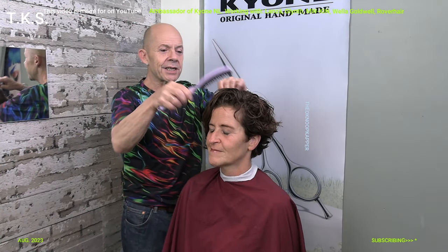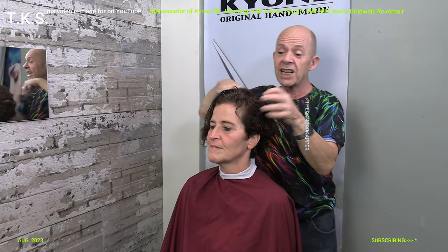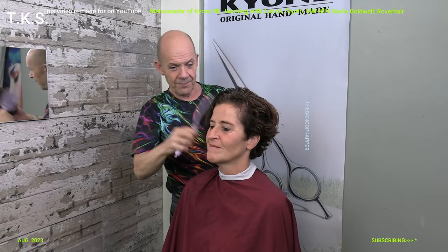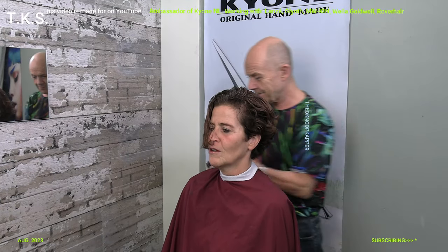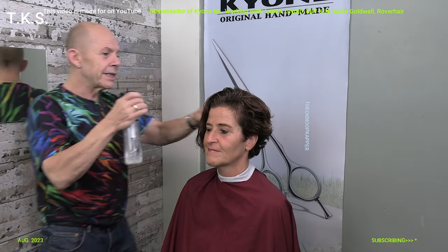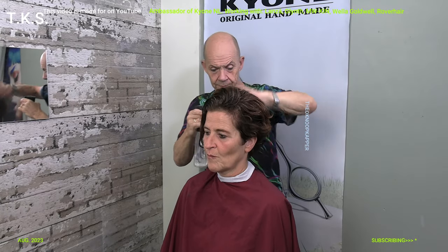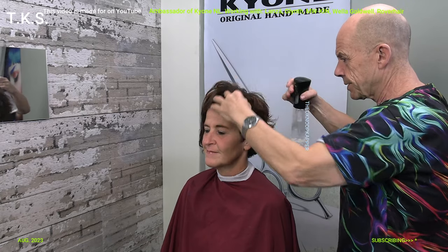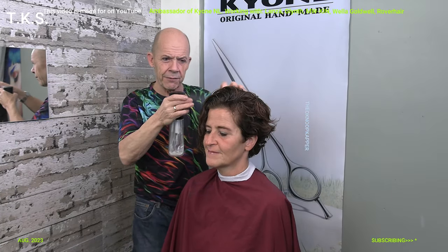Start by brushing the hair. And she has a lot of hair. Very girly, huh? Curly. I'm wetting it. In the meantime, I watch the shape of the skull. Watch the structure of the hair. Where I can get something from the hair and ask something from the hair.